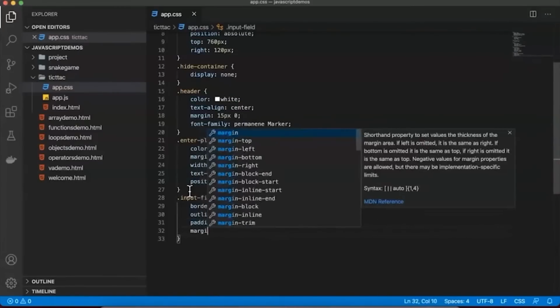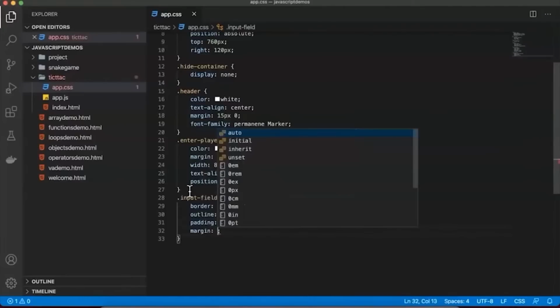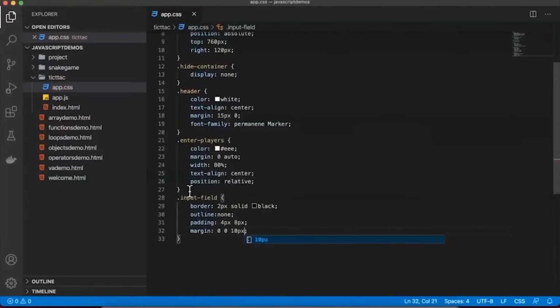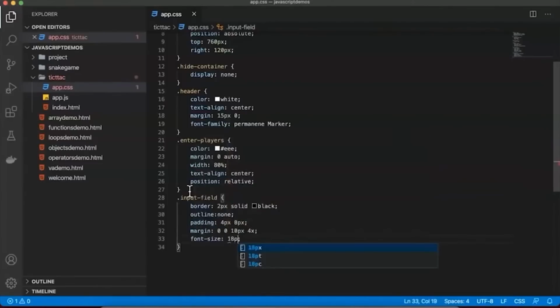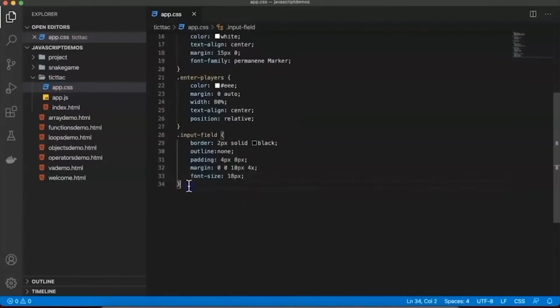Now margin, we are saying 0, 10 pixels, and finally 4 pixels. After this margin we say font-size 18 pixels. Okay, so that is your input field.